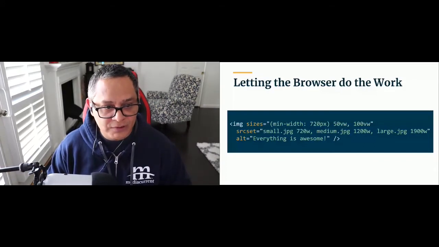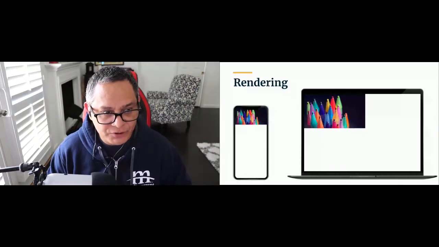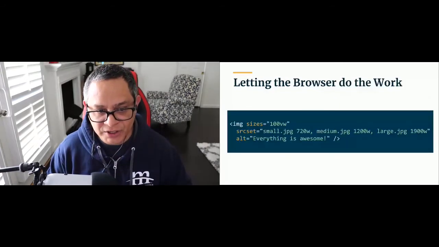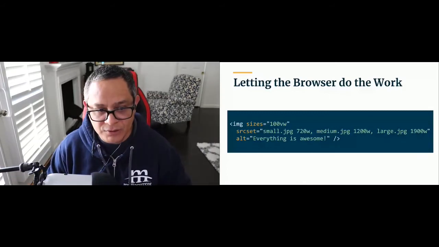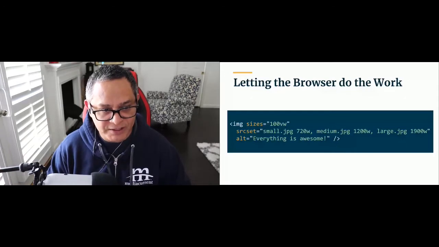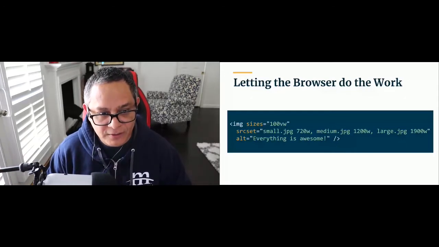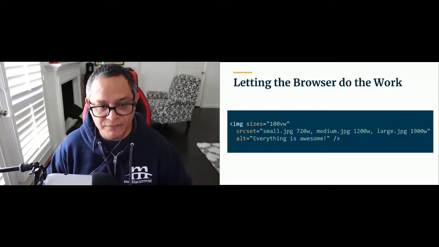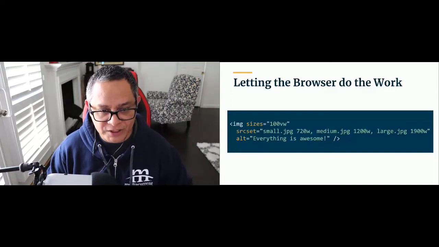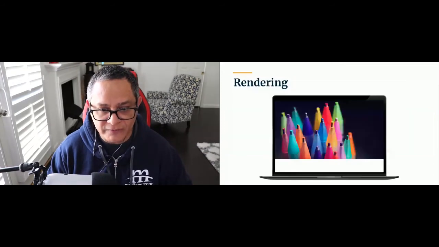So this is how that will look, right? On the smaller devices, my picture will be rendered full width, and on the larger devices, it will be 50% the width. Let's say for hero images, which are usually the full width of our device, right? For that, we don't need to do any type of media query. We can just say the sizes is 100vw, meaning that we want our image to always render at 100% regardless of the device size. And again, we are providing a set of images with specific dimensions for those images, right? And so that will look like this on all devices.